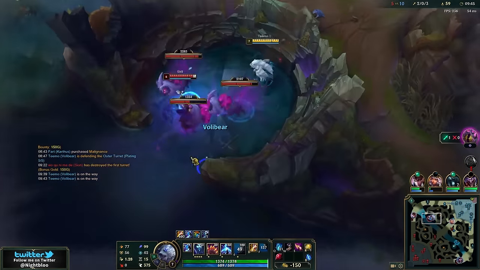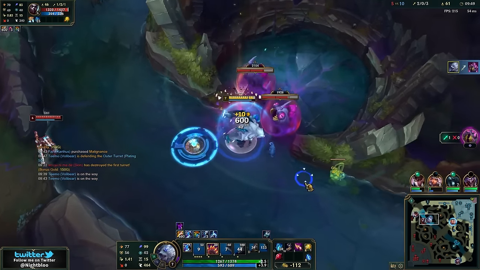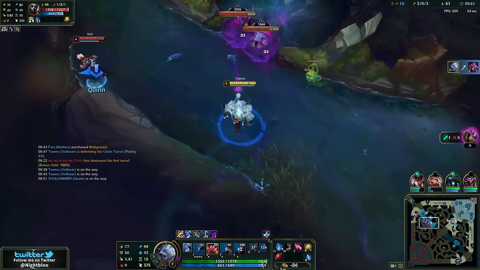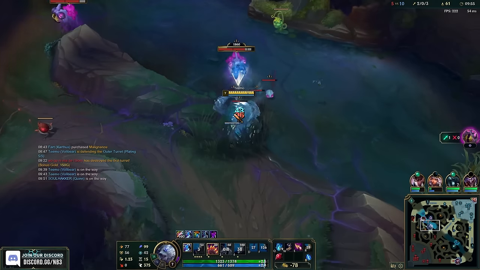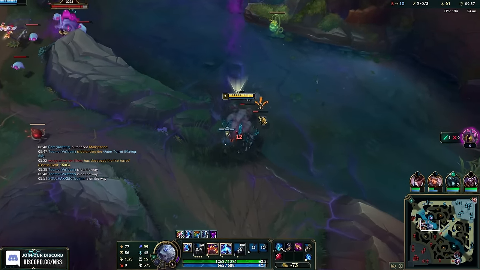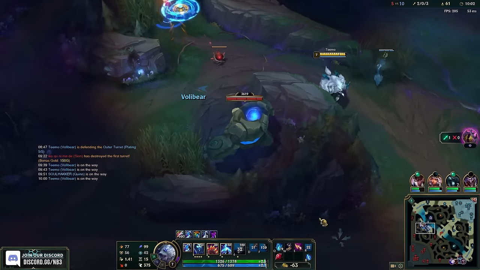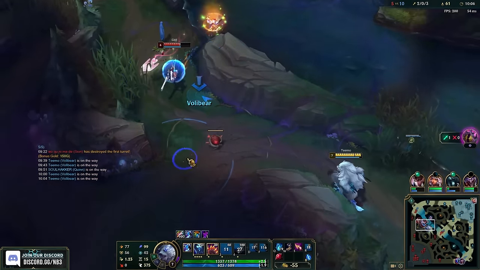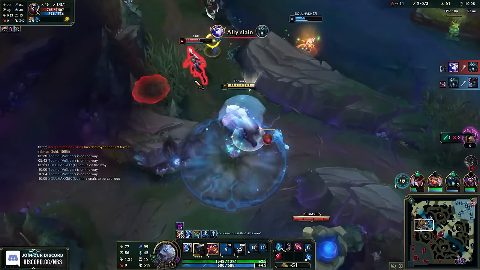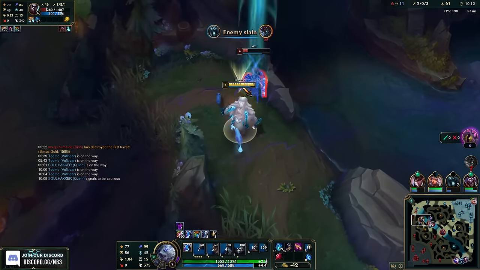Hopefully no Darius. Oh, hello. Alright, we got one. Yeah, I'm gonna walk around for a second here. Actually, we can build up our attack speed. Look, 2, 3. Maybe we can go from the other way. Here we go. Oh, we can do this. Oh, he's dead. See ya.